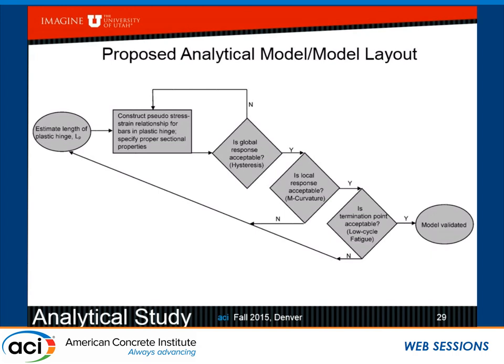Is the global response acceptable? You compare the hysteresis curves, but not only that, you also compare the hysteretic energy, and if it's acceptable, you move forward. If not, you have to come back and redo this, and you have to do this 10 to 20 times. It's not going to work the first time. Once that works, then you go to the local response, which is the moment curvature. And if the moment curvature doesn't work, which will be 5 to 10 times, you go back and you get another estimate of your plastic hinge length.